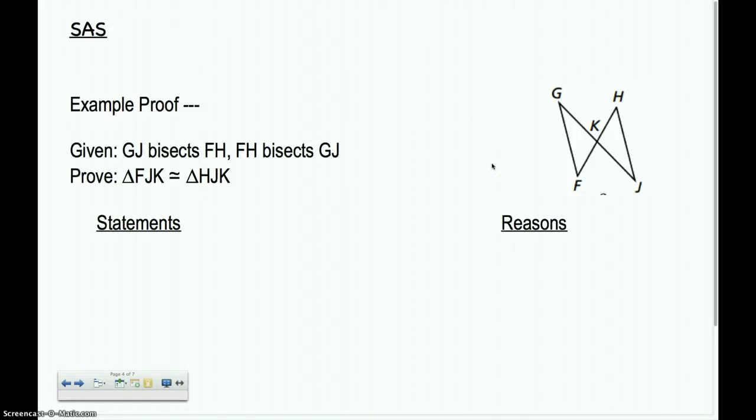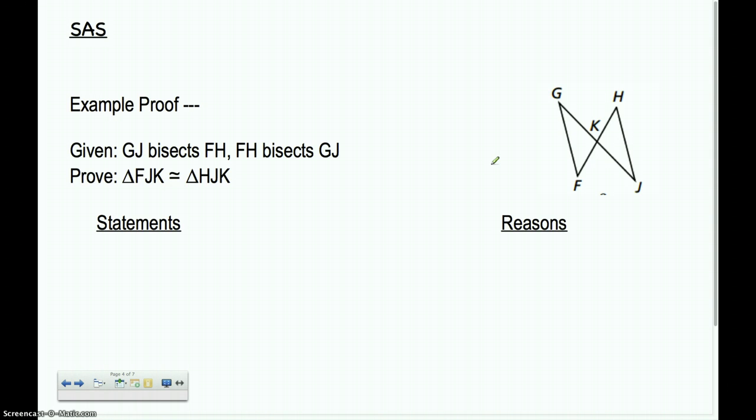Second easier method for proving two triangles congruent is called side angle side. Right? SAS. Whenever you see an A, it means angle, S means side. Makes sense. Okay? When we talk about SAS, we have to think about the fact that the A is in the middle. And that's important because SAS uses what's called the included angle.